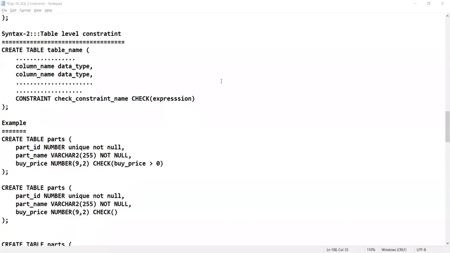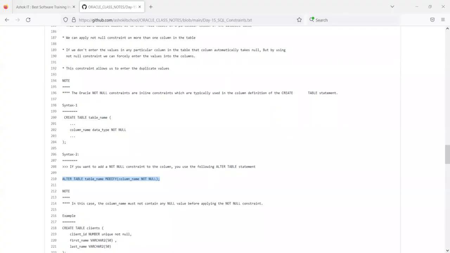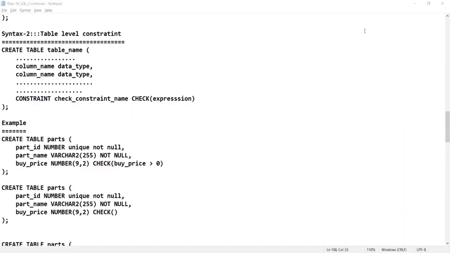Okay, let me reshare again. Let me reshare again. 1 minute. Somebody are facing. Okay. Yeah. So now you are able to see my screen. Now you guys are able to see my screen. Yes. Okay, fine, sir. Okay.